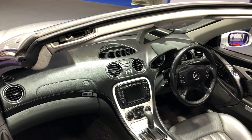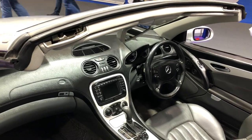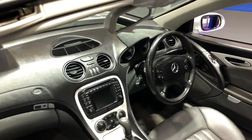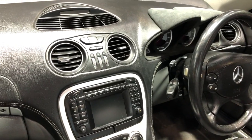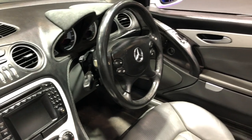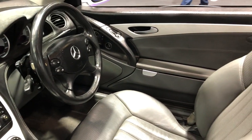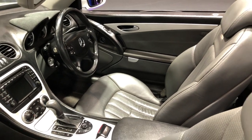Although 19 years old, the vehicle actually stands up quite well compared with contemporary vehicles from today. You can see that although the vehicle has a CD player — something we'd seldom see today — a lot of the other controls look modern. The vehicle obviously has air conditioning, quite sumptuous leather seats, and this particular vehicle is in absolutely superb order.